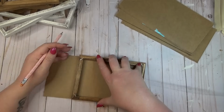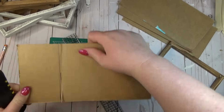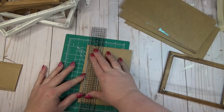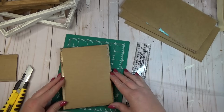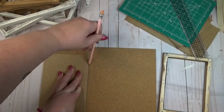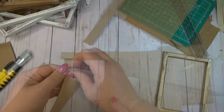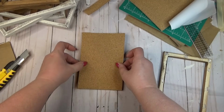I needed a backing piece for the smaller 5x7 frames. I took some regular corrugated cardboard from a package that I had gotten in the mail, and I cut it down to roughly the same width as the frame. Once I measured out the frame, I did go back through and I took about 1/4 of an inch off the length and the width just to make sure that it would fit behind the frame and you wouldn't see the cardboard showing through. After I had all the pieces cut for the frames, then I went back through with those cork sheets and I did the same thing. I just traced the cardboard onto the cork sheet, cut it out, and because these are self-adhesive, I was able to just peel the backing off and stick it to the cardboard.